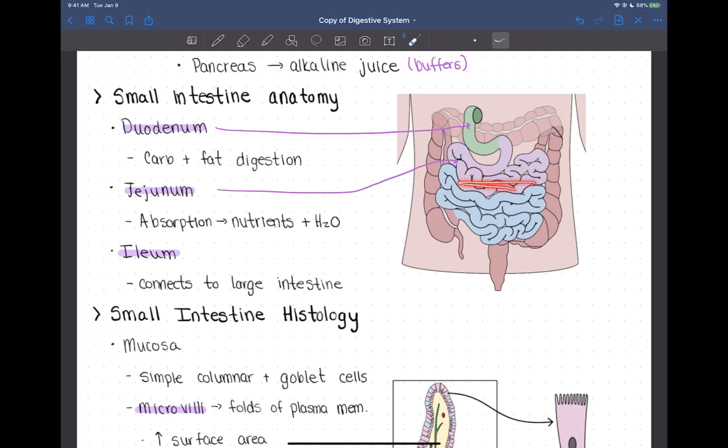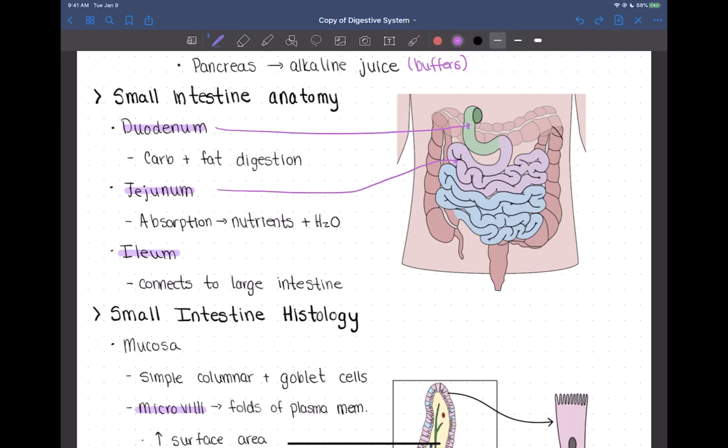Typically, I like to think it's the majority, right? If I were to actually draw this myself, maybe adjust the colors a little bit, I would have all of this being purple, because the majority of the small intestine, the actual length of the small intestine, is going to be jejunum. And that's where absorption takes place. So that's absorption of nutrients. All right, so our carbohydrates, our fats, our proteins, our nucleic acids, vitamins, minerals, and especially water, right? All of that is absorbed in the jejunum.